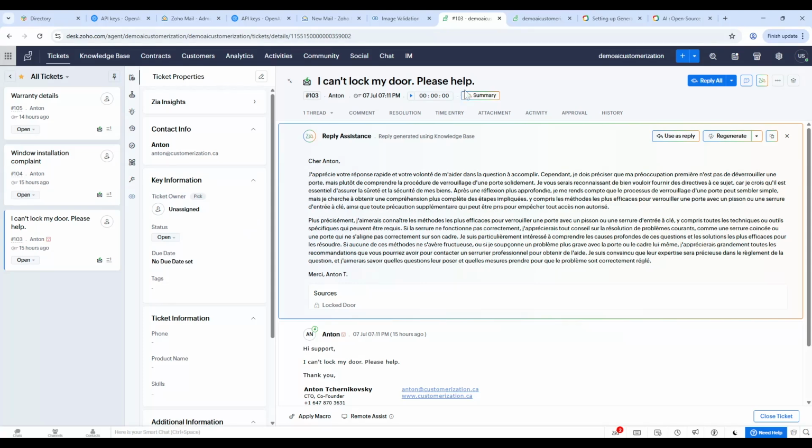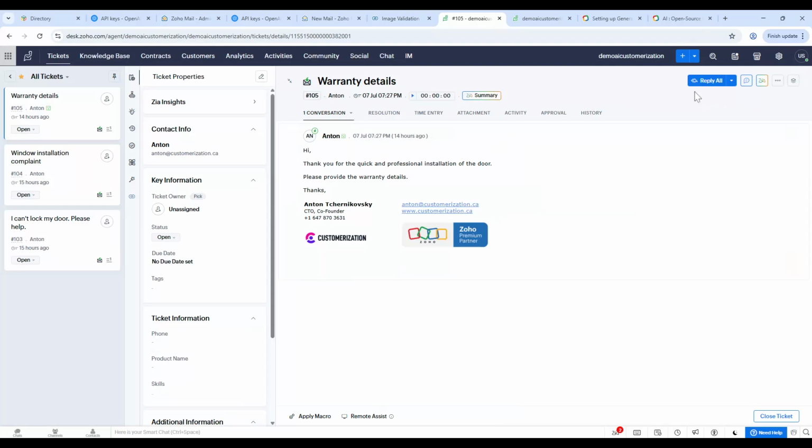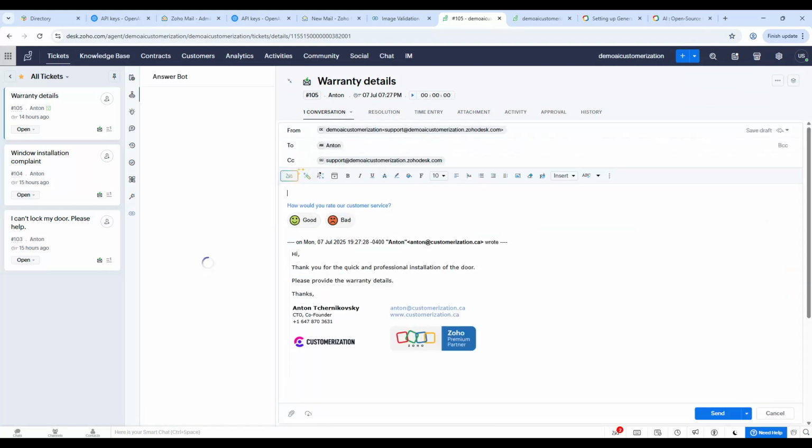The next one that we wanted to cover here with Desk is the writing assistant. Let's say we have a ticket, some question about warranty details, and we would like to manually write an answer.